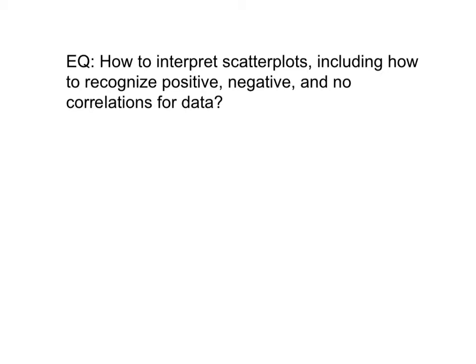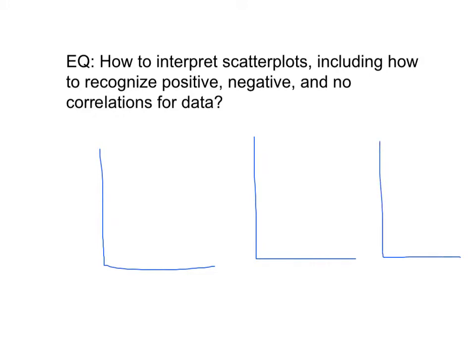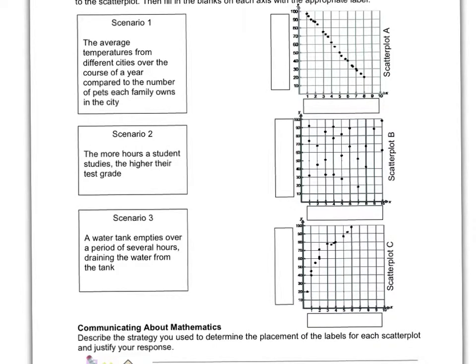Alright guys, in today's notes you will learn how to interpret scatterplots, including how to recognize positive, negative, and no correlations in data. In your notes, I would like you to create 3 graphs and leave room so that you can create notes about each graph on the next few slides. Okay, let's go ahead and look at the first graph right here.